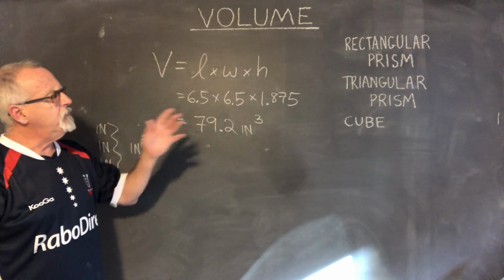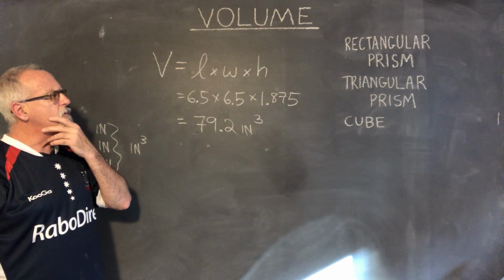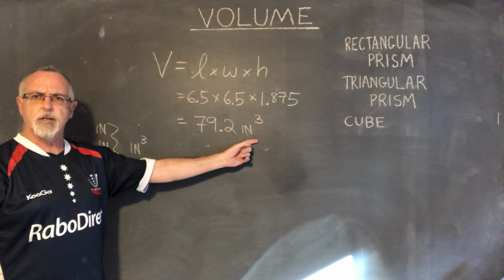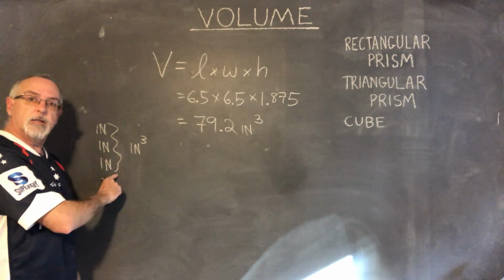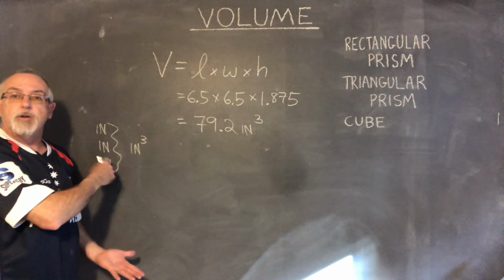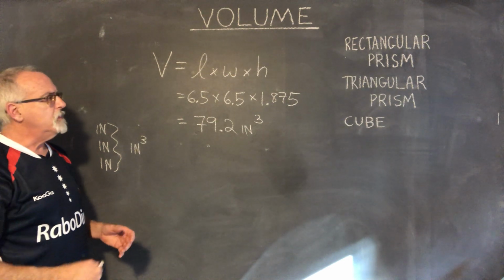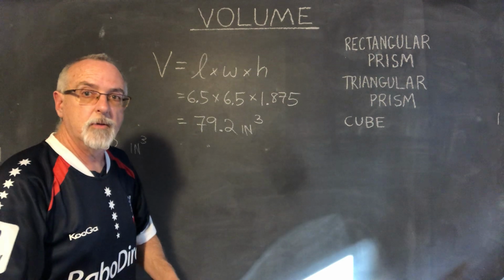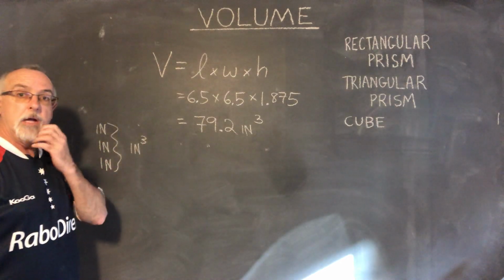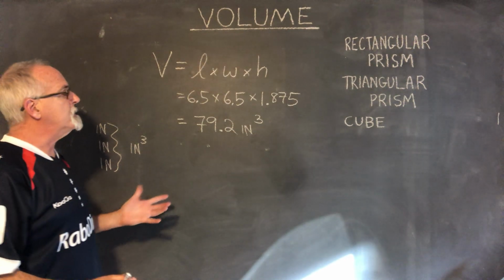So that means all of the formulas that we're learning, if they're going to give cubic inches as their answer, they all should involve multiplying 3 distances that are measured in inches. And that's what's going to happen. So we'll look at these formulas and think about that. And when we move on to the next lesson that I'm going to film after this one is over, we're going to continue to do that because I think it's part of the understanding the student develops of why this is like this.